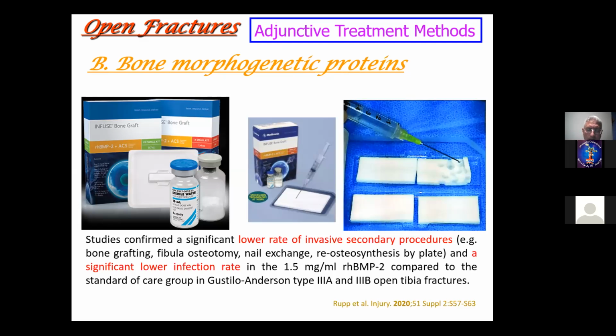We said that bone healing is an important issue in the fracture and open fractures, and when using this, we have lower incidence of bone grafting, fibular osteotomy, nail exchange, reosteosynthesis by blade, and even we have a significant lower infection rate. Coating of the implants.